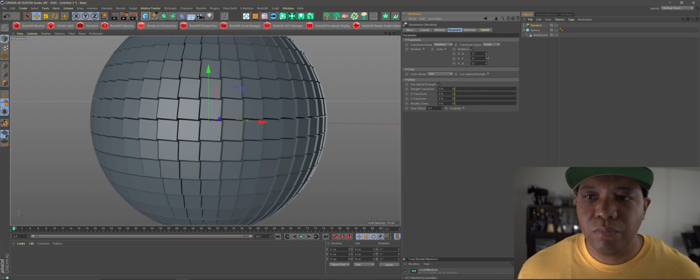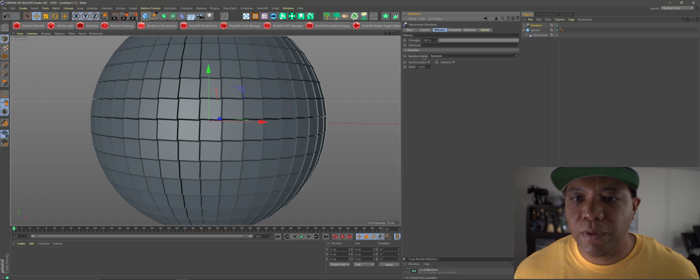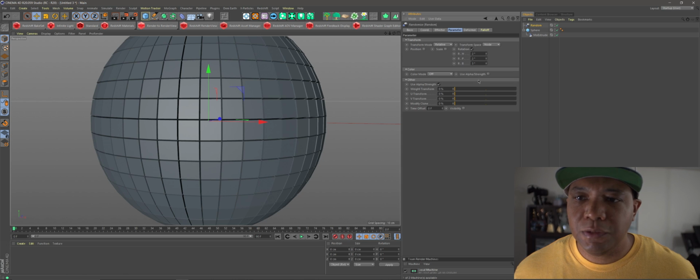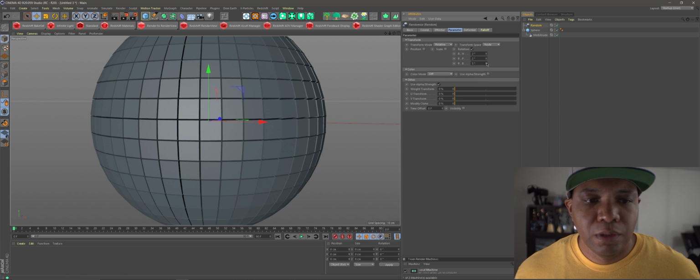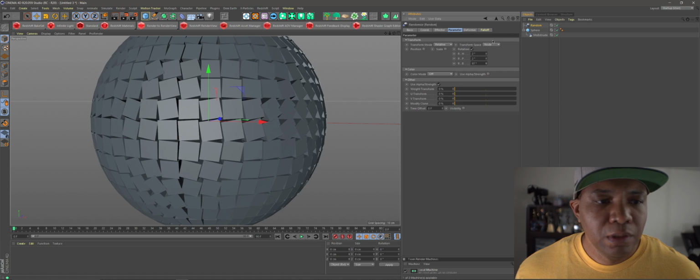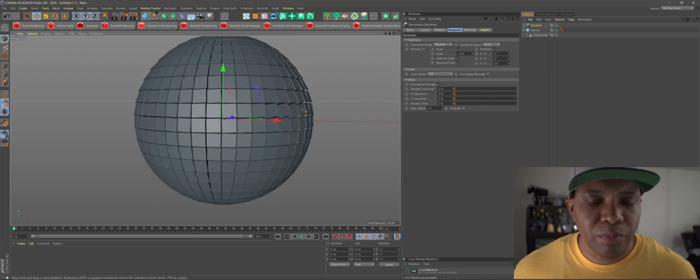First, let me move these around by just a couple of degrees to make them a little bit uneven. Then under the effector, under where it says random mode, if you come down to turbulence, now it's going to make it a little bit more randomized between each one of these cubes. If I really exaggerate it, you can see that some of them are twisted more than others. Let me randomize these just a little bit, because they're not going to be exactly perfect on the sphere. If I even click on my scale, click both uniform and absolute, and change it by just a tad, that adds a little more detail.